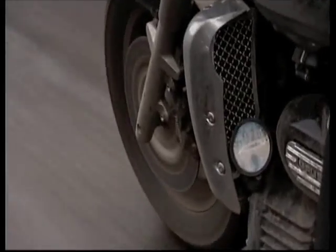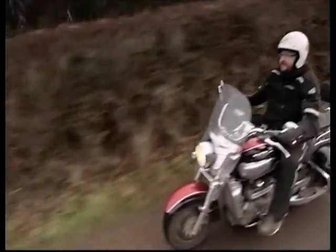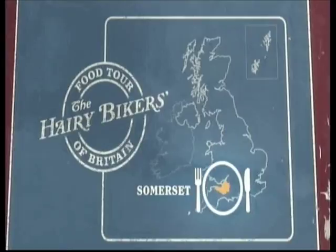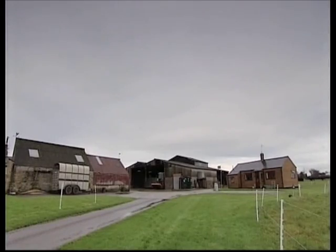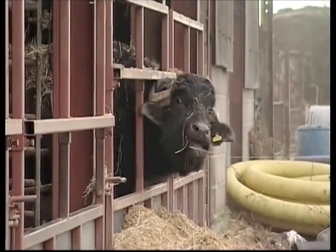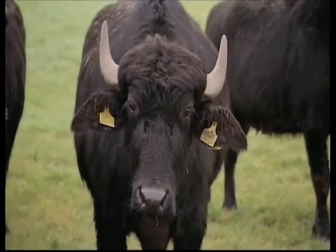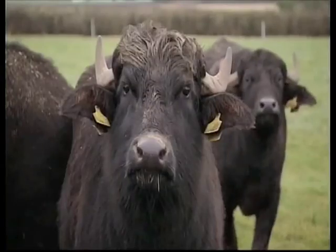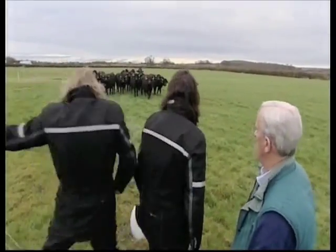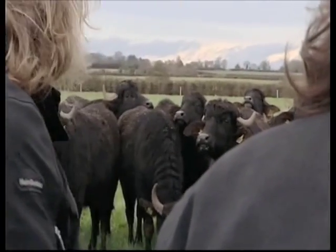Richard's three ways with Somerset beef was fantastic, but to take them on we found one of the county's best-kept secrets. We've heard that Tony and Jane Corp are breeding water buffalo right here in Somerset — we've never cooked a buffalo before. It's not all apples and cider, you know — it's West Country water buffalo. The only thing that would keep them in is electric fence. Something a bit different for Somerset, and yet because of all the Westerns we watch, they're so familiar.